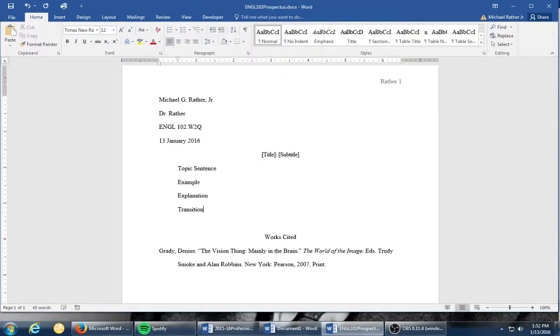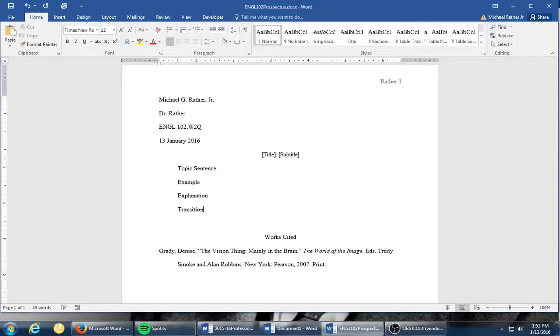See how that moved into the example? I'd use quotes from that reading, and I'd explain how those quotes actually help to support my position. I wouldn't just say, oh, they support my position. I'd actually explain, show my thought process, and then I transition into the next idea. And that's the basic structure. You do that for 3 body paragraphs.